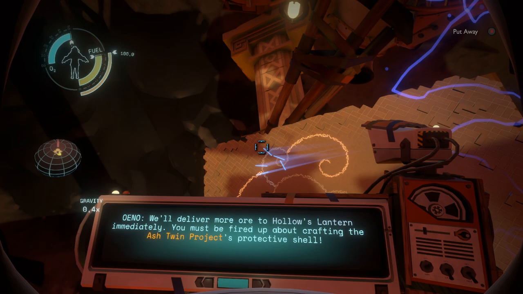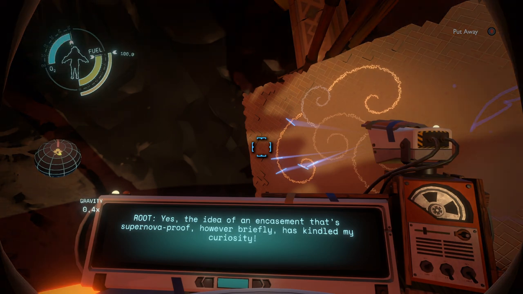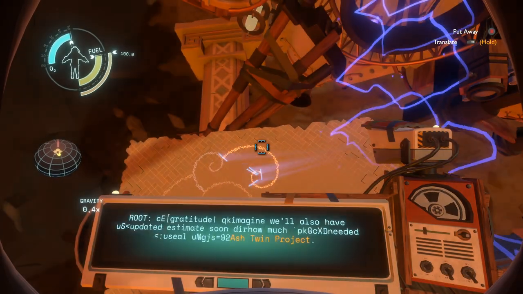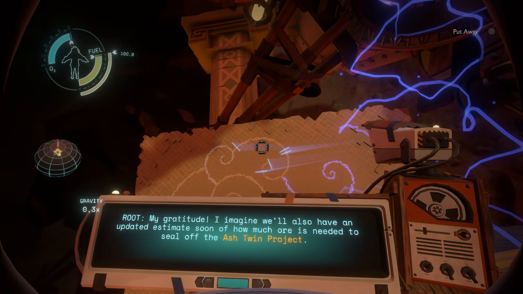Yeah, so I remember they're building like a seal, a protective seal around something in the middle of Ash Twin. Supernova proof. That's what they're doing? They're doing basically an apocalypse shelter? I hadn't thought of that, but I guess that would make sense.